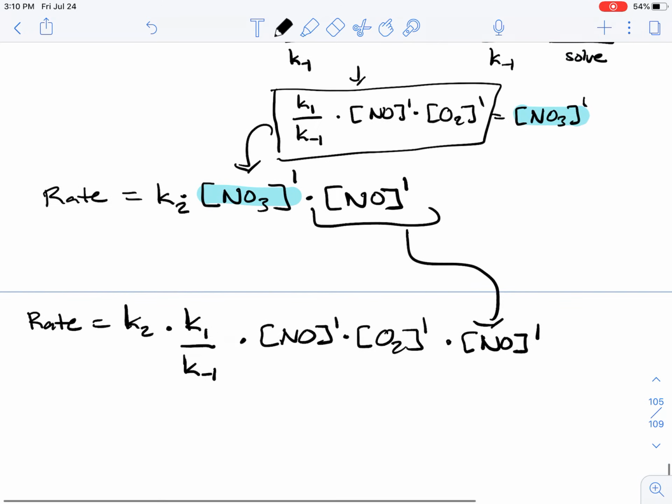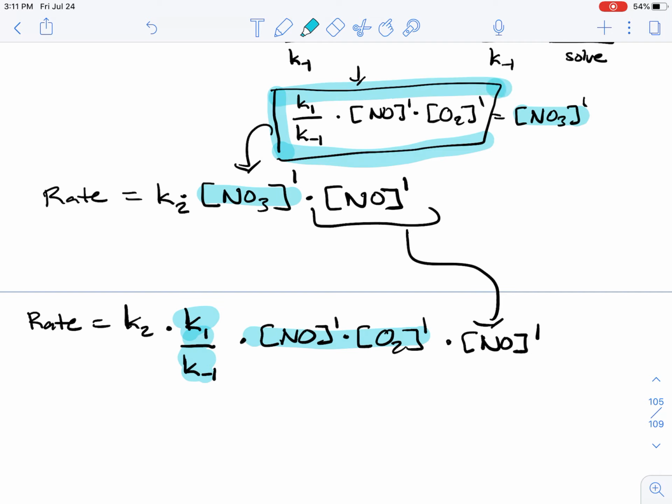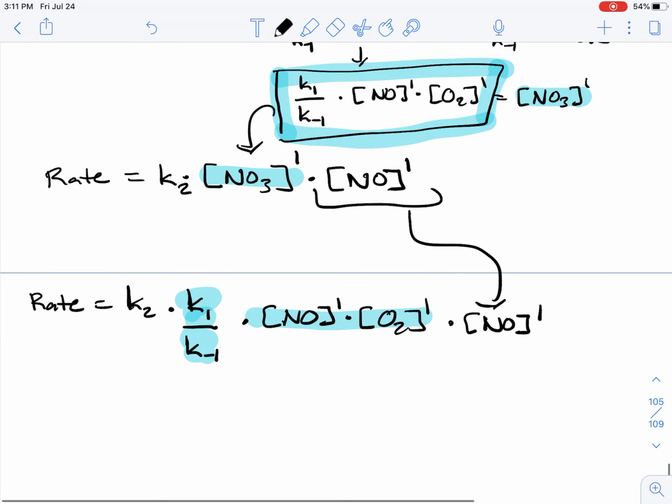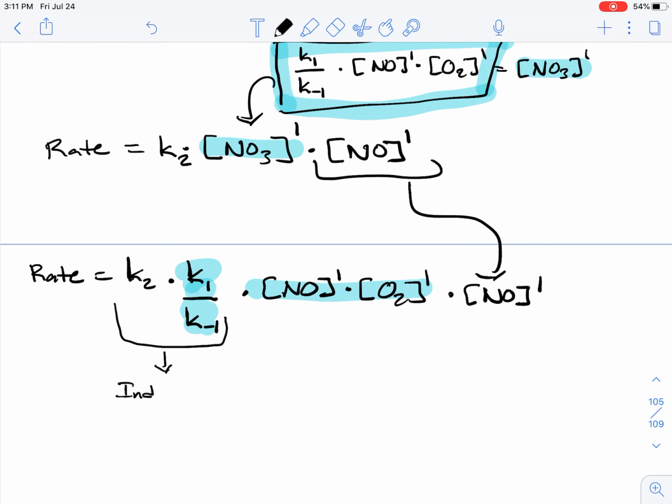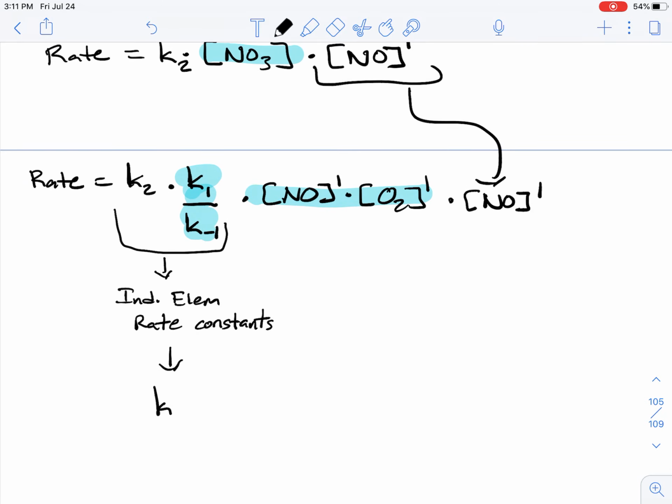Okay. All right. And so basically, all of this came from this term. And so the last thing that I'm going to do is just simplify. To simplify, I'm going to take all of my individual elementary rate constants, and when they come together, they form the overall rate constant for the entire chemical reaction. So you don't have to worry about subtracting or dividing or whatever. They just become the overall rate constant because we're now describing the overall rate law.